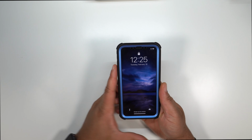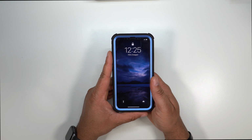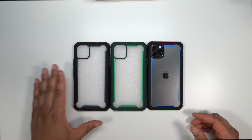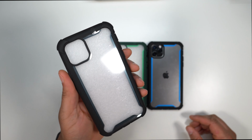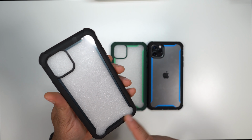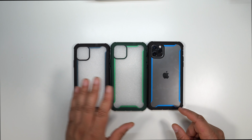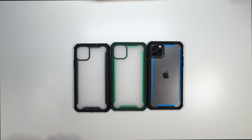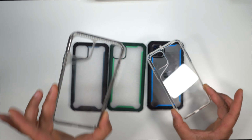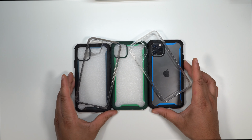So here it is, Aries series for the 11 Pro Max. And just like I stated, they also come in different colors. This is just going to be your plain, well, I thought it was black until the light actually hit it, but it's kind of like a grayish blue green. It's a weird, kind of like a different color, man. This is going to be a green and this is going to be your blue. And you already know these are going to be your 2 Halo series, man. You got that smoke black and you do have a straight transparent clear.